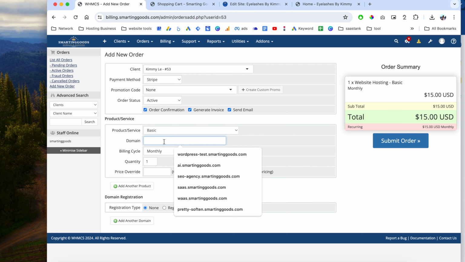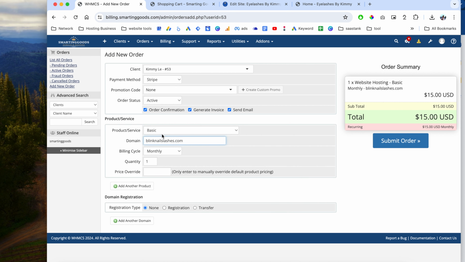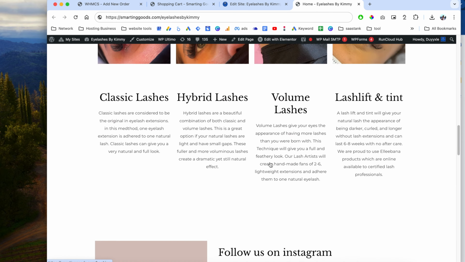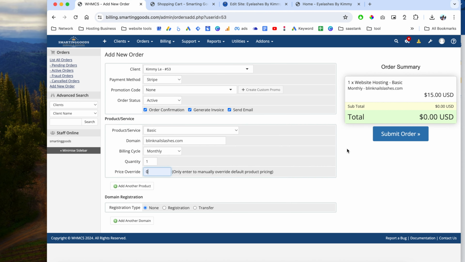Okay, so I'm going to paste in the domain name I'm going to purchase in a little bit, and I'm going to override the price to $0, because in my Stripe account I already charge this customer $25 a month. So in that case, if the customer wants to change the prices and stuff like that on this website, I'll do it for them for free. And if they want a small edit and stuff like that, I'll just do it for free for that management price, you know. So I think it is a very good price for my customer, because my main goal is trying to provide as much value as possible to my customer.